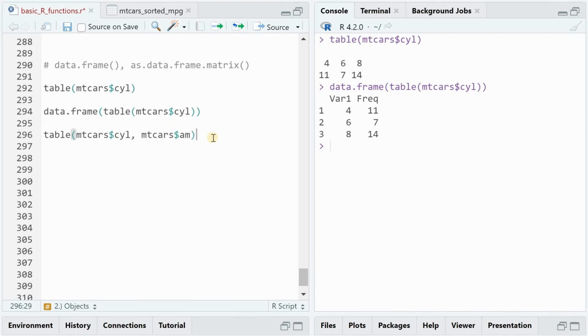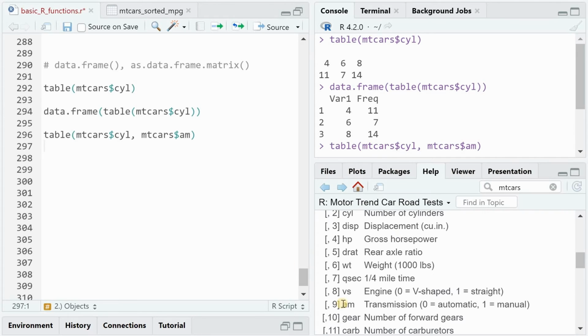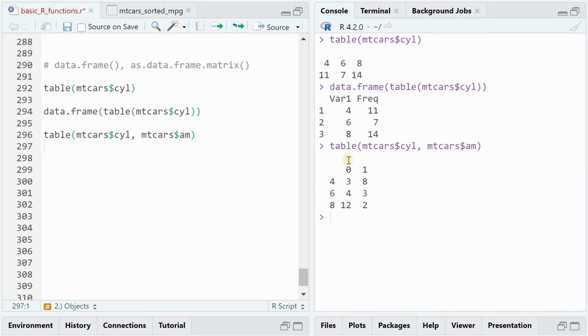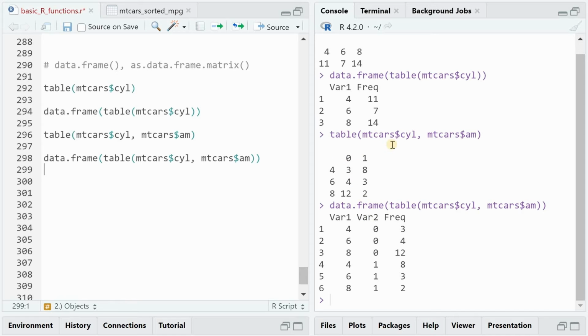If you do a cross table on 2 variables, you remember that now it shows you which cars have an automatic and a manual shift within the 4, 6 and 8 cylinders. And in the help for mtcars, it shows you that 0 stands for automatic, which most of the cars with 8 cylinders are. But if you try to turn this into a data frame, it would look like this. It creates 2 variables now, because that's how many went into the table.